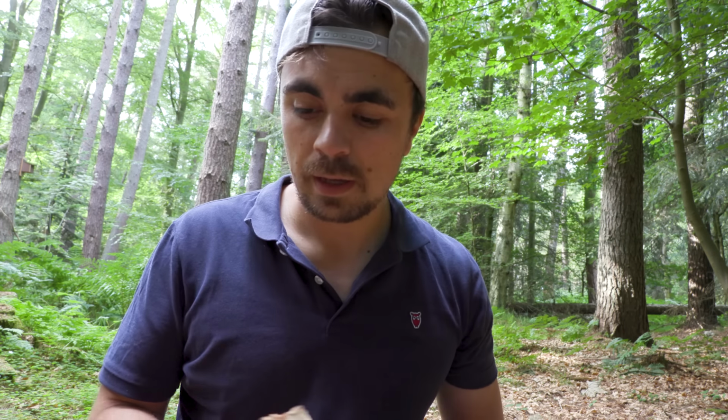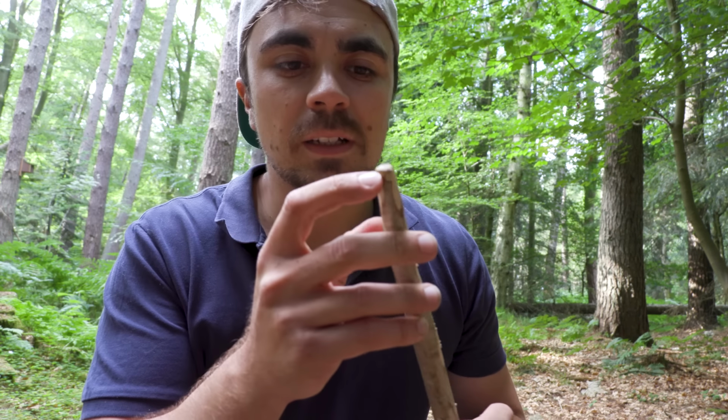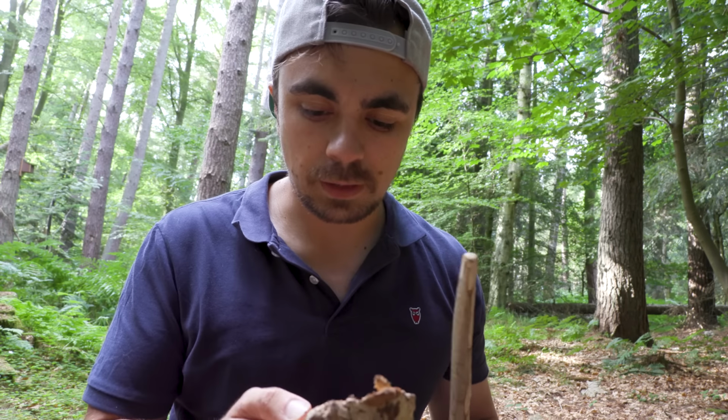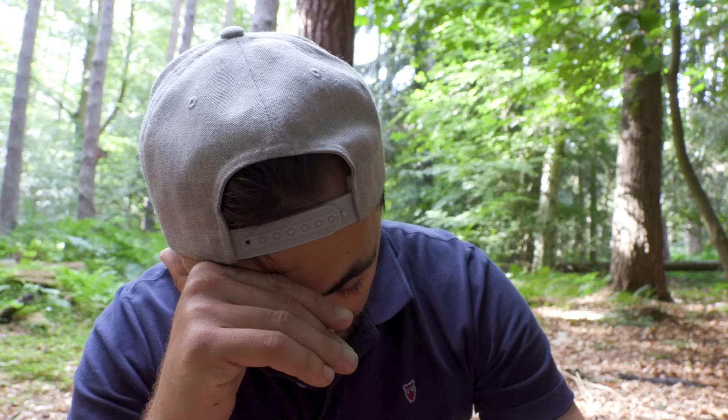I'm generating such little heat with the hand drill, just enough to char the edges here, but nowhere near enough to create lots of black dust. This is impossible.